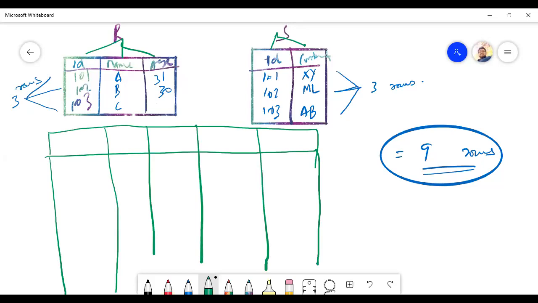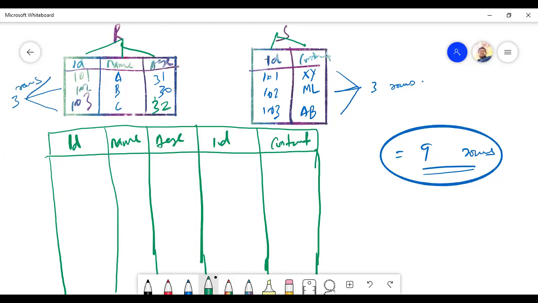So the same thing will be coming: ID, name, age, ID, contact. Okay, now it is easy. We will go one by one. What is the age here? 32.